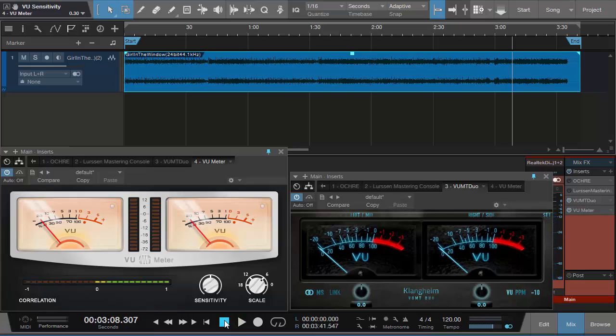Okay, one of the first things that sticks out to me is the guitars: there's a lot of energy around 2K, maybe 3K, in that crucial range where they tend to sound a little harsh if they're not controlled properly. They're just a little on the bright side here in this particular mix. Another thing I want to do is, I like where the bass is. I think that it's in a good spot, but I really think we need some more mid-range, lower mid-range maybe. And we need to lift those highs up a little bit. Possibly even scoop that 3K region down to keep those guitars from sounding too harsh.